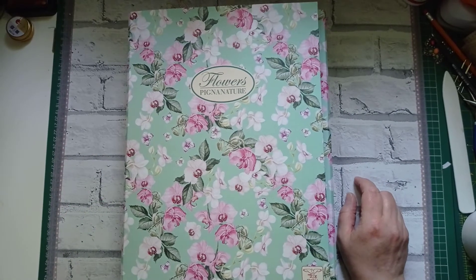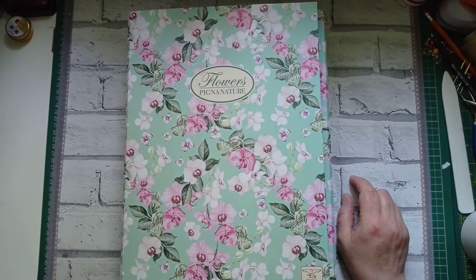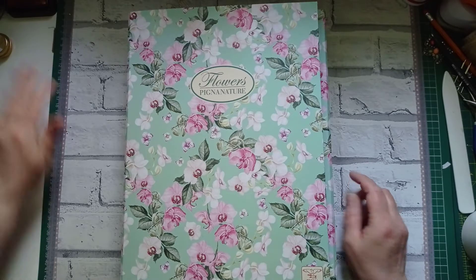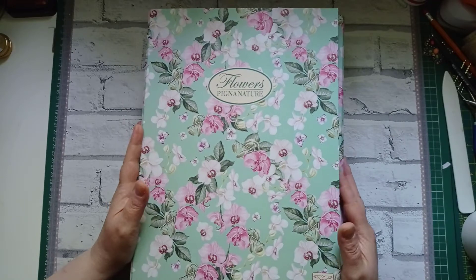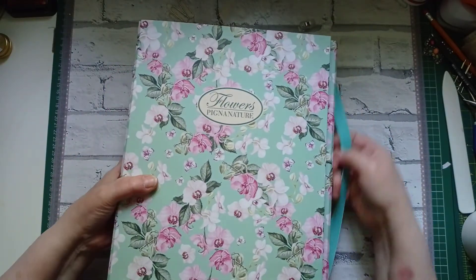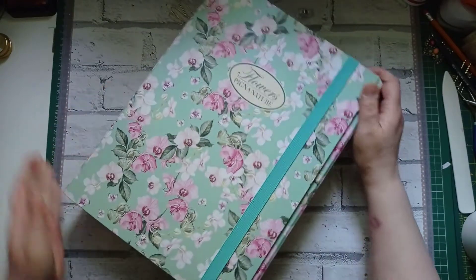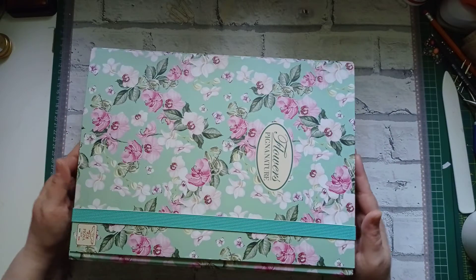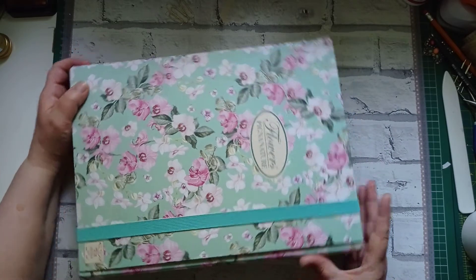I haven't even fastened up my wires on my phone, and normally I'd pause to do that, but I'm doing it now. Sorted! Right, here we go — happy mail. I've got to show you this bit first. It's — I don't know, do you call it a folder? A folio? I don't know the name for it, but I know it's absolutely gorgeous.